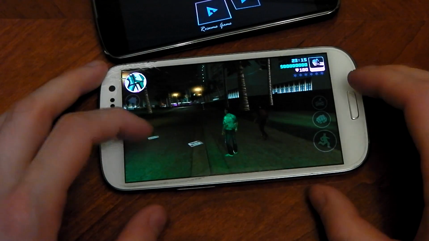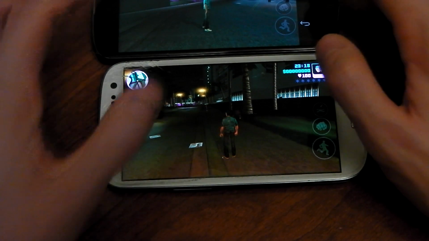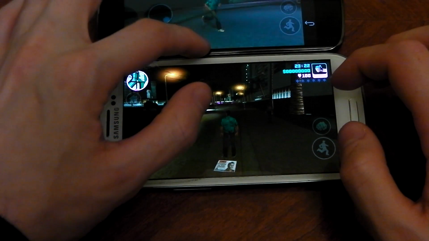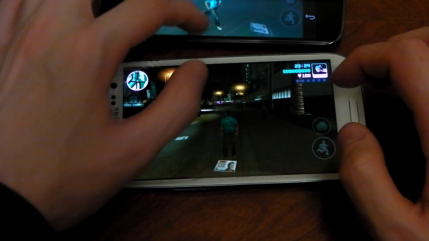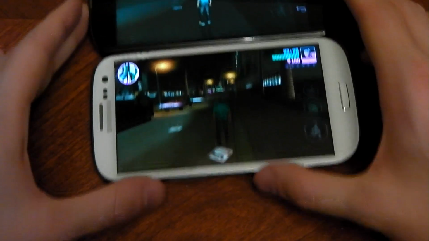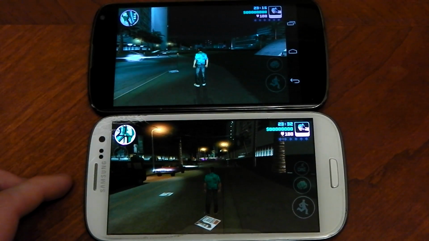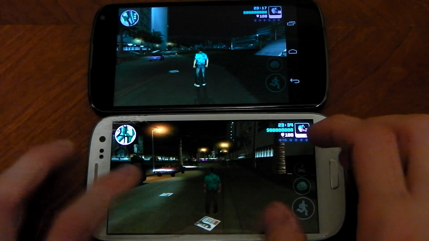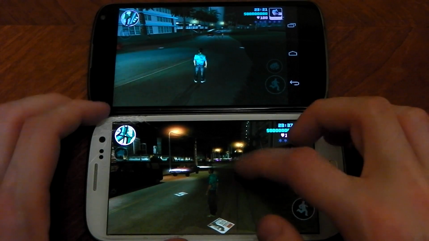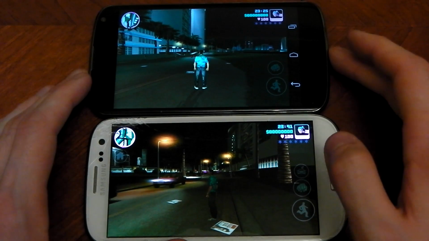So we'll pull this up again. I know it's slightly different locations, but it looks better on the S3 here. Look, if I zoom out a bit, it just looks like there's more detail, a bit more dynamic shadows on the floors. Don't know how well that's coming across. It might just be something to do with the colors. I don't really know.